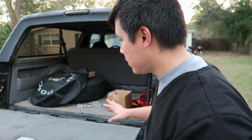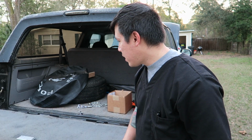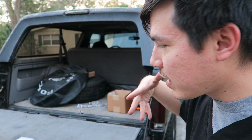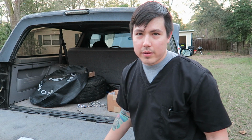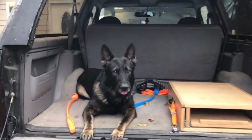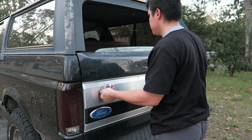So one of my favorite features of the Bronco is this tailgate. It's just like a traditional truck tailgate that goes up and down, but it's just great for camping and things like that. You also have the ability to fold down the seats, and you get a large cargo space. This is just great for going off-road, putting a bunch of junk back there, whatever, carrying your dog. I really like that. And it just folds right up, and then the window goes up. The window is encased in here.